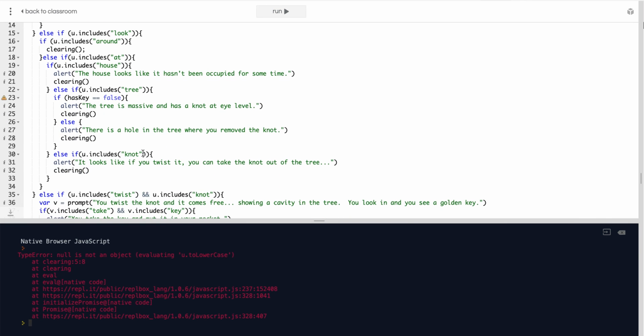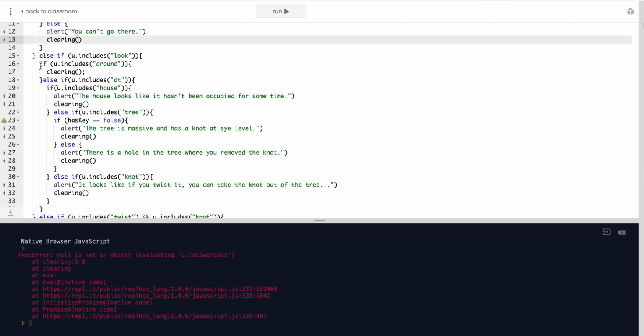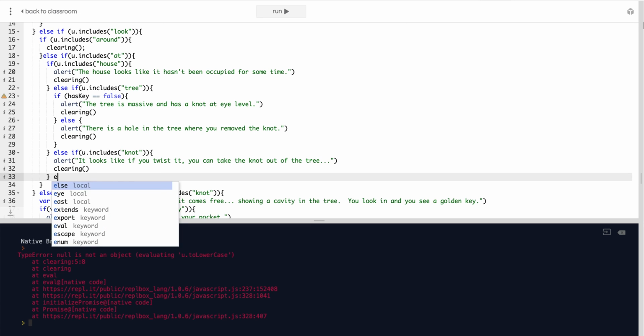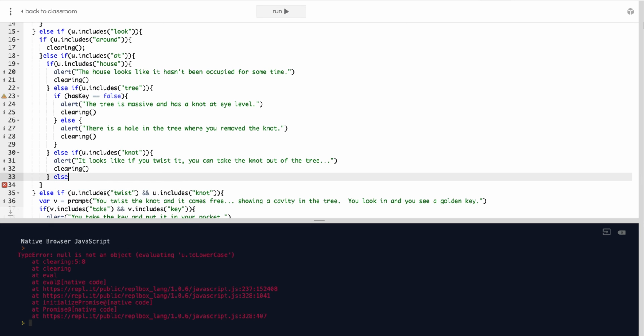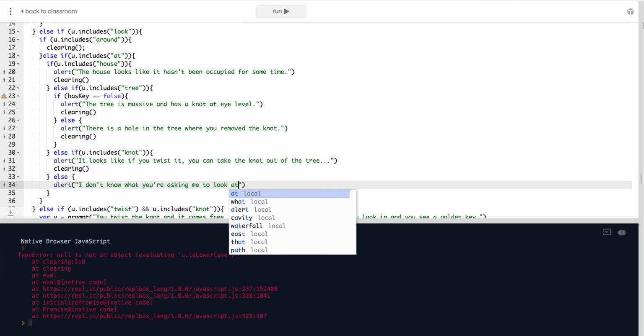And then let's take a look at look, and we're going to go to look at, and in any other case here we're going to use else, and we'll say alert, I don't know what you're asking me to look at.